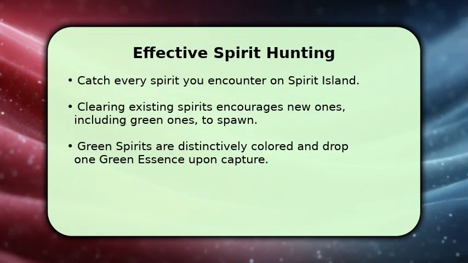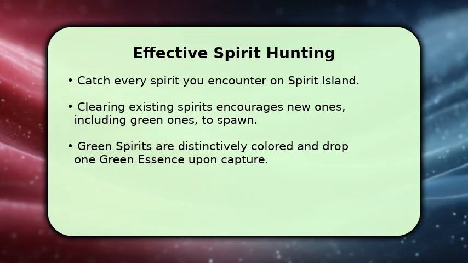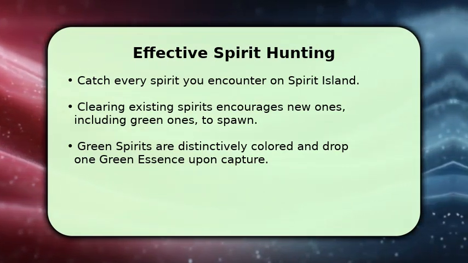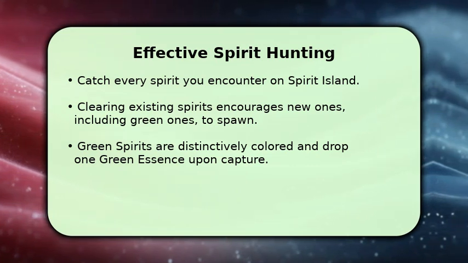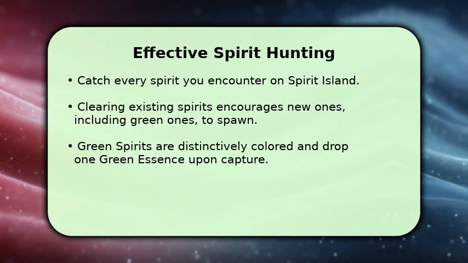To maximize your chances of finding green essence, you should catch every spirit you see on Spirit Island. This strategy helps clear the maximum number of spirits, increasing the likelihood of new, potentially green, spirits spawning.